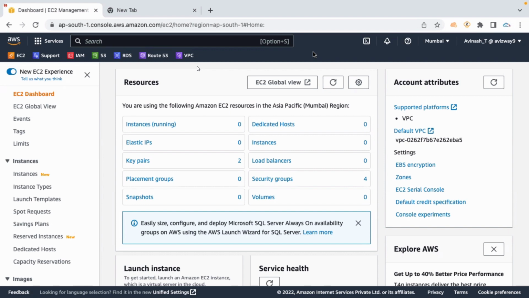Now, if your client is asking, hey Avinash, my EC2 instance needs to comply with CIS standards, what do I need to do? I need to read those 1,000 pages, understand them, and apply that on one EC2 instance. Fine, but my requirement is 50 instances. Do I need to repeat the task again and again? Obviously, a bit difficult, right?